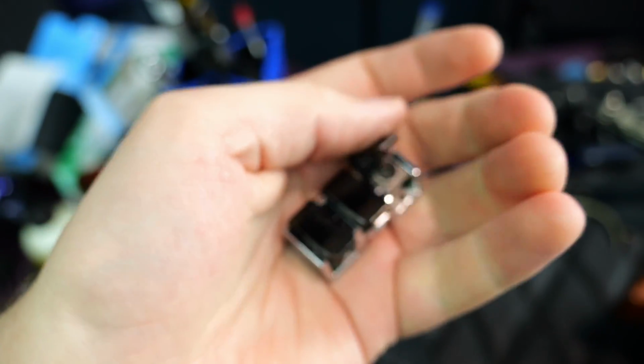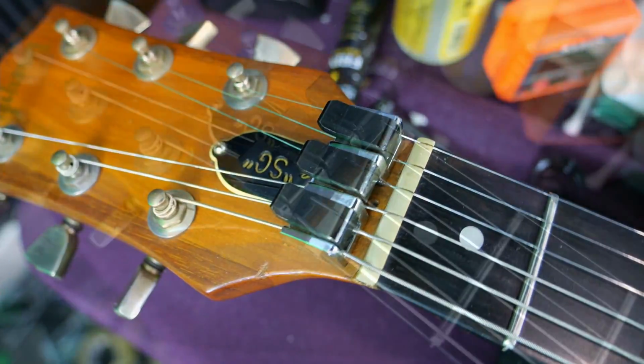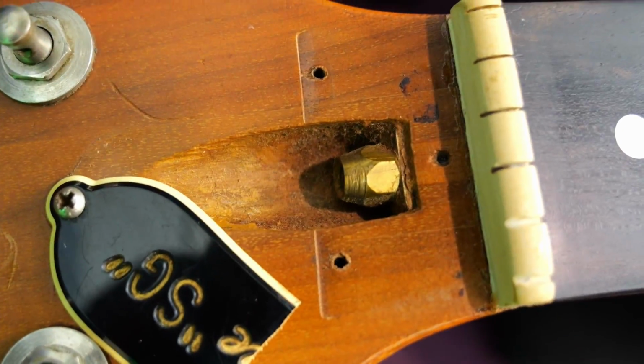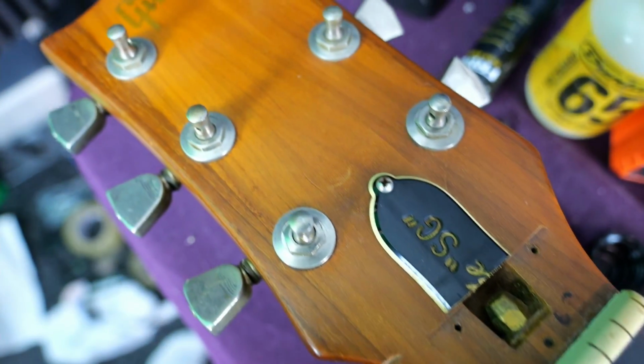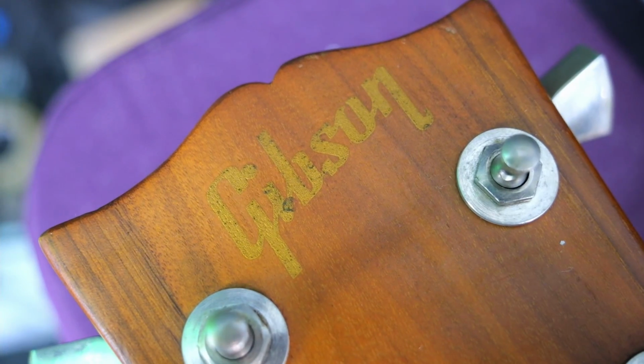So these things are just a real pain in the butt, honestly. But this lock nut, yeah, I couldn't even get it to lock the strings again. So I must be doing something wrong on that aspect. But anyways, at least our truss rod's still in good shape on this thing. And we've miraculously got our original tuners on here, and we still have the Gibson decal.